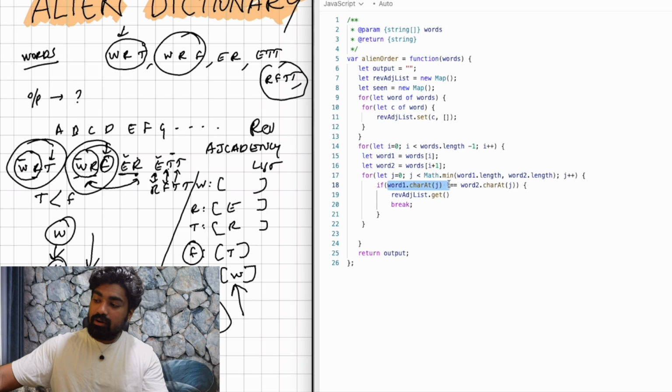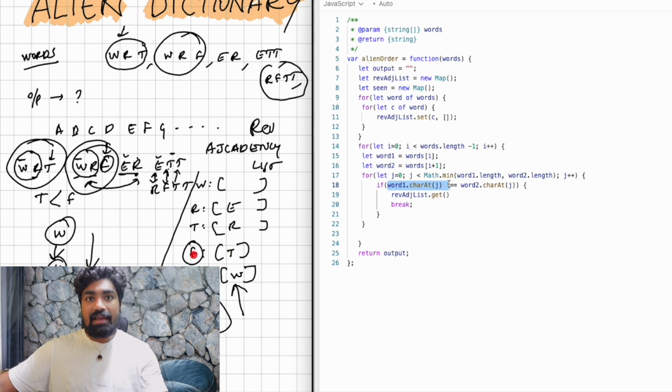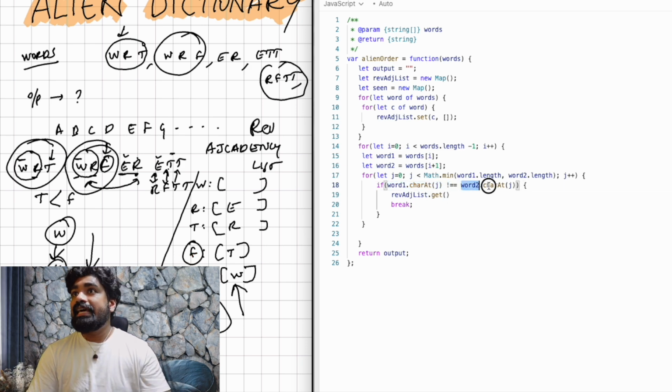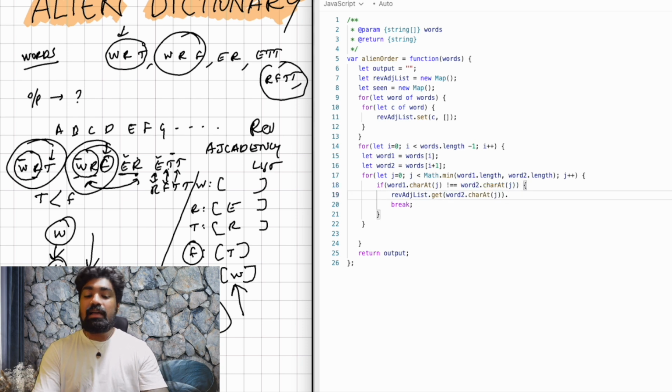So let's say I got my character T here, and this T is going to be a dependency for my F. Now F is going to be my word to character, and whenever I get the character, it's always going to be from word to, and then in this array that I have received, I will just push the dependency character from the word one string that I have received.